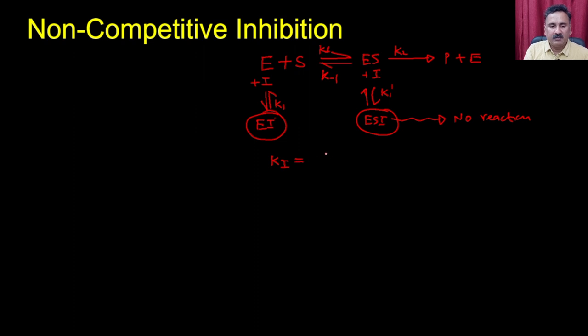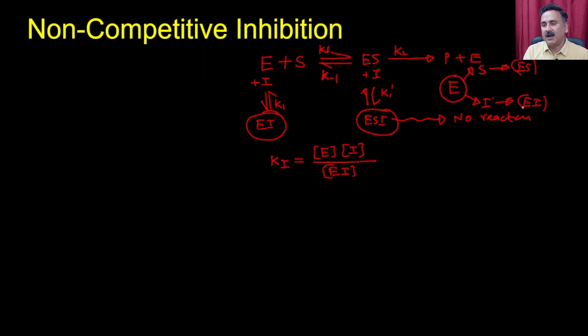So Ki is going to be the enzyme, inhibitor and enzyme inhibitor complex. Remember that here again the enzyme is fractionating into the substrate, so it's forming the enzyme substrate complex. The enzyme is fractionating with the inhibitor, so it is forming the enzyme inhibitor complex, and the enzyme is also binding to this, so it's also forming the enzyme substrate inhibitor complex. So it's getting fractionated into three individual molecular species. And the Ki prime, which is for this, is going to be divided by the concentration of ESI.